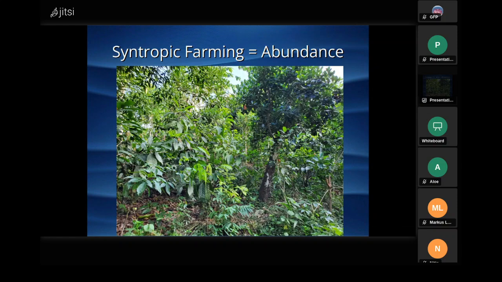This image is taken from Ernest's farm in Brazil. This is a cacao farm. I use this picture to help people understand how it's possible to work with nature. And also for those people who don't like the rows in syntropic farming, I like to show this picture so they see that as it becomes more mature, the system becomes more chaotic and the rows are less visible.